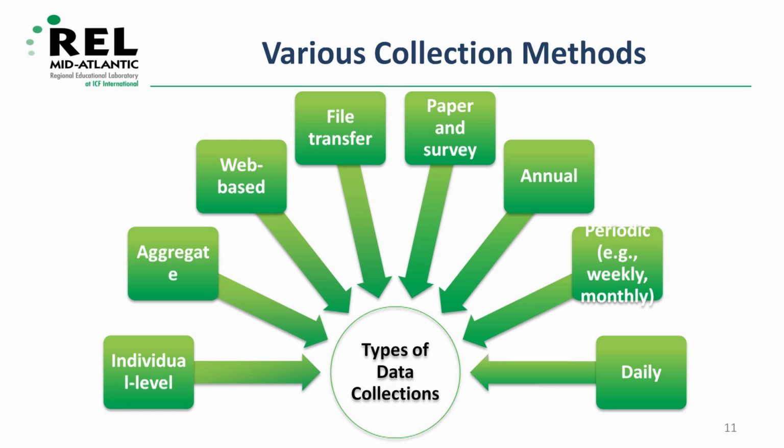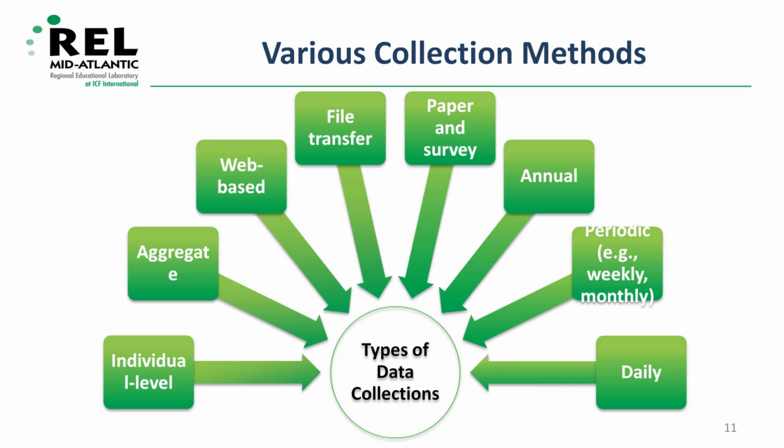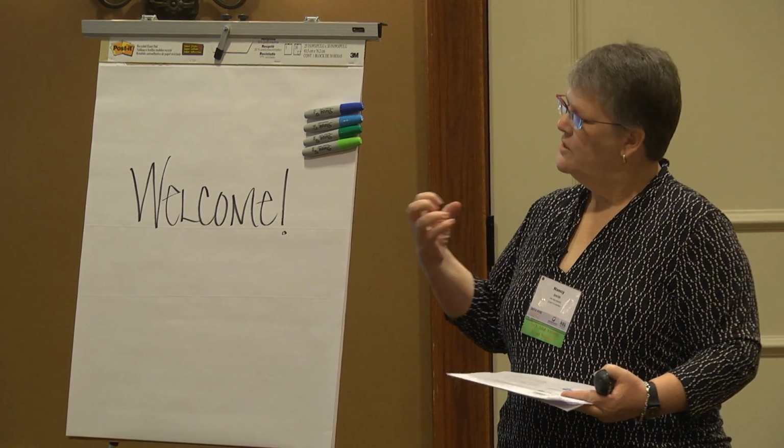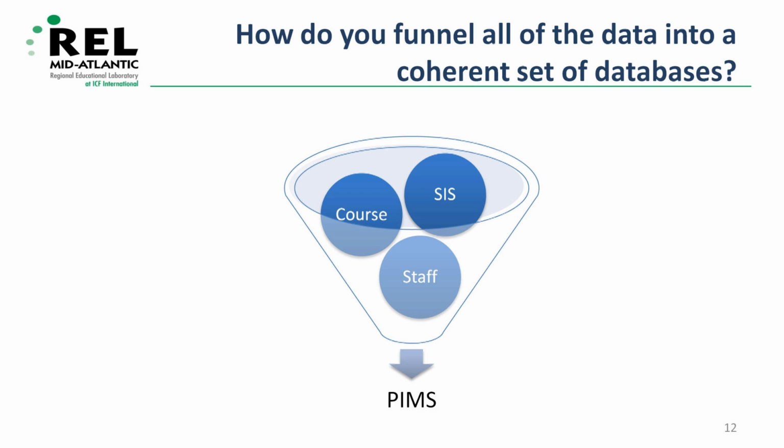When you think about the different types of data collections, there are a lot of different ways we get the data. Student level data, sometimes it's aggregate. The CSPR reporting for the feds, all the different federal title programs. A lot of that is just handwritten, verbal, open-ended. You've got aggregate, you've got web-based, you've got paper and pencil, you've still got Excel files in many places. You've got annual, daily, some states are moving to daily student information systems. It's all over the place. So managing it, I will say, the PDE folks and I know the district folks, there's a reason everyone looks tense and tired just trying to manage all of this. And then pulling it all together into one usable system to connect the data and try to figure out, well, how many kids are using the library and how does that affect their achievement?